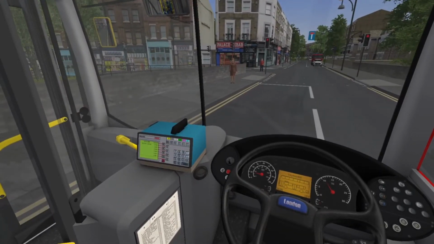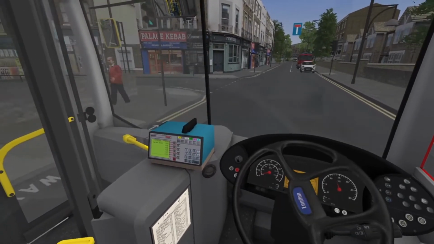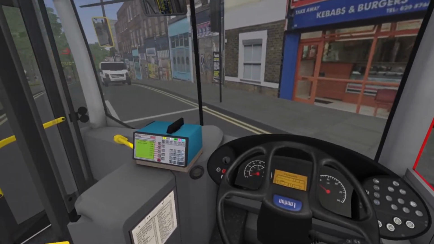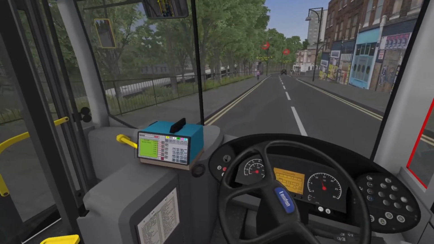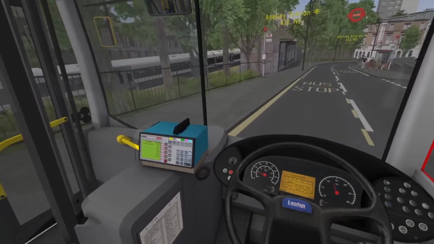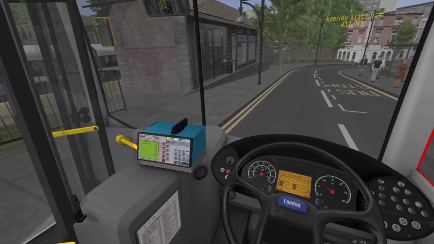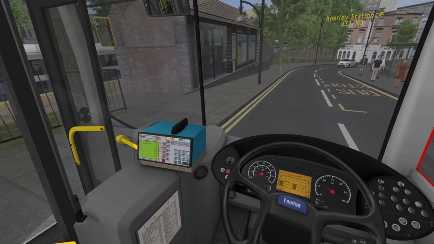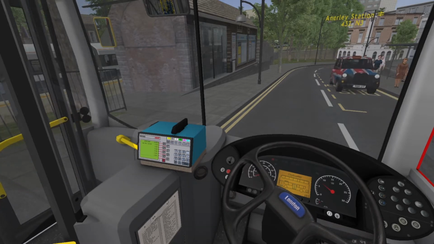Do I turn left here? I guess I do. Oh, there's a train. Three, 2, Oxford Circus.